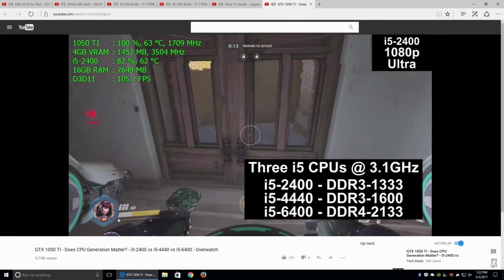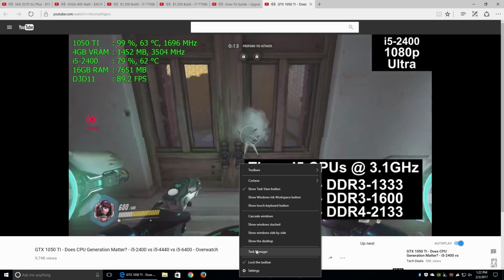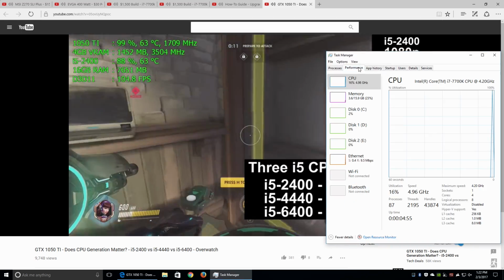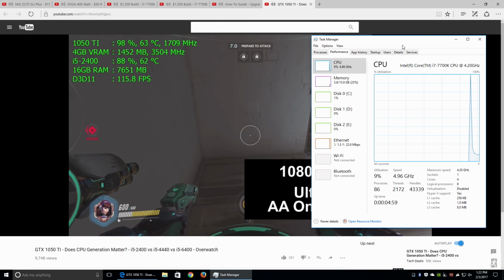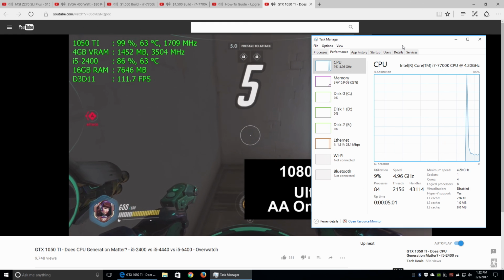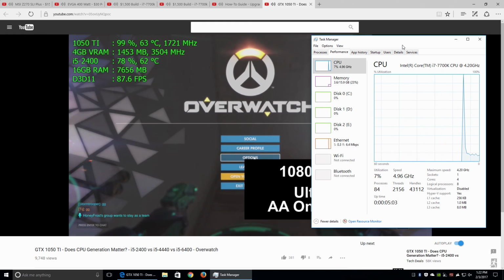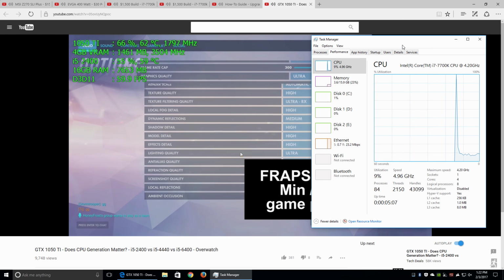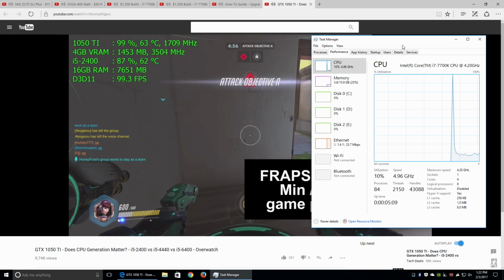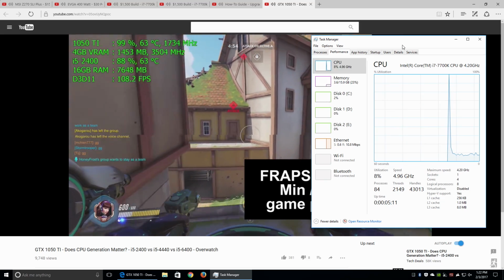There you go. The next thing we want to do is right click on our taskbar and choose Task Manager. And I'm going to open up the Performance tab. The reason is I want to show you that the CPU is basically doing nothing or hardly anything. We're not even using one core. You can see that we're running at 5 gigahertz. I do have this overclocked as I showed you in the Windows setup video.